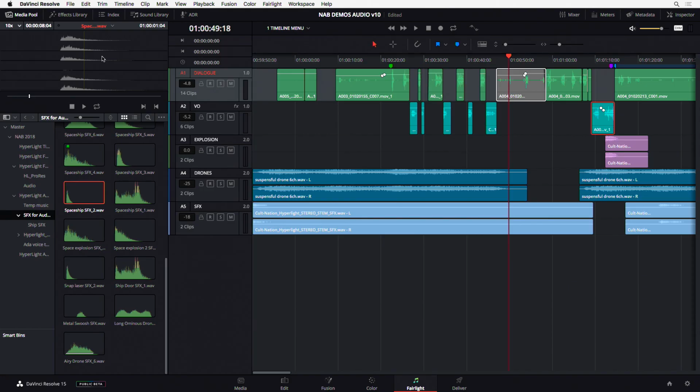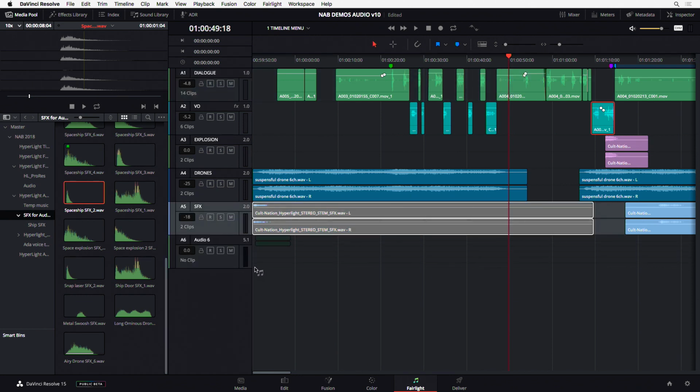One of the cool things in DaVinci Resolve 15 is now I can take this clip, drag it down to the timeline to an empty space, and when I release it, it automatically makes a new track with the channel configuration that matches whatever my source was. So if it was an adaptive track with 4 mics and 4 channels, you're going to get that. If it's a stereo clip, you're going to get that. And in this case, I got my stereo sound effect right there in that clip. So pretty cool, yes? Yay!